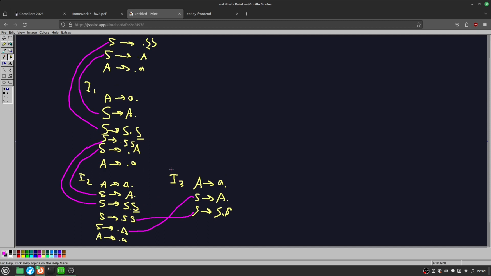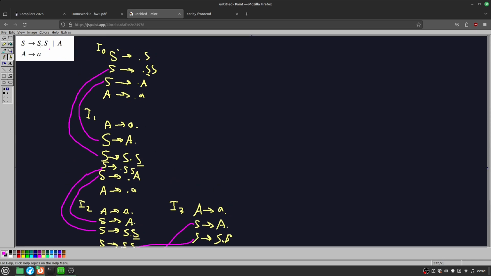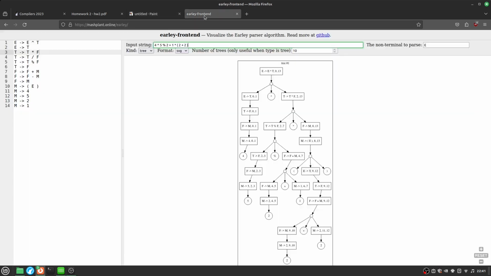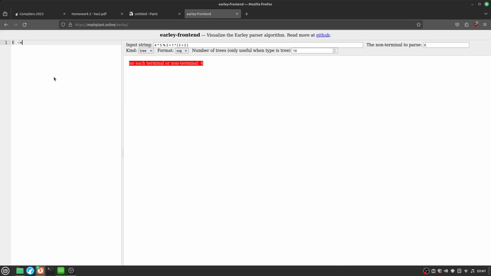So what this is suggesting, what I believe is happening, is this isn't actually able to parse the AAA string, because we've now scanned 3 A's, we're not completed, and I would test this by plugging into the Earley front end and seeing if we can get it to parse that exact string.